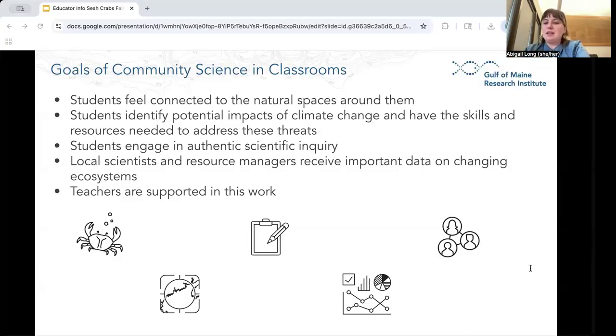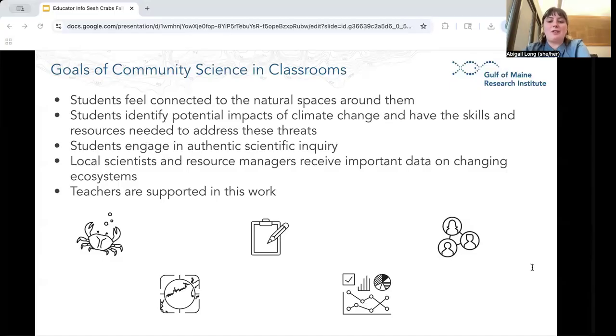So we connect with scientists, community leaders, and resource managers across the region who have questions about climate change and the impacts to the ecosystems, and ones that they really need some help investigating. And then we work collaboratively to define the protocols that are appropriate for all ages, specifically appropriate for students, and help to answer those important and broad questions. Then we support educators with workshops and curriculum resources that build around these community science projects to help learners develop those scientific inquiry skills and contribute data to these active research projects.